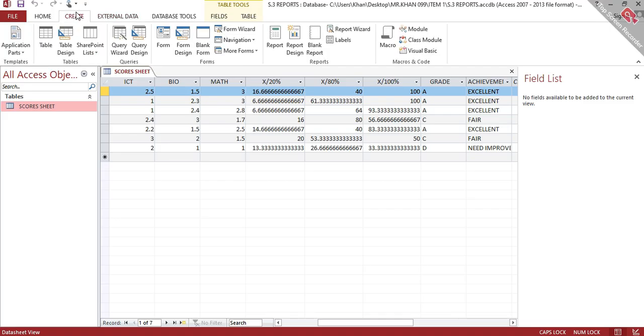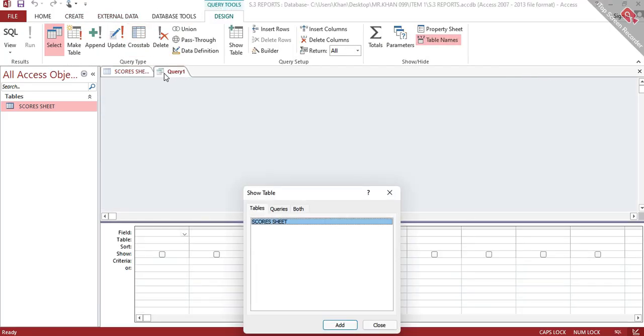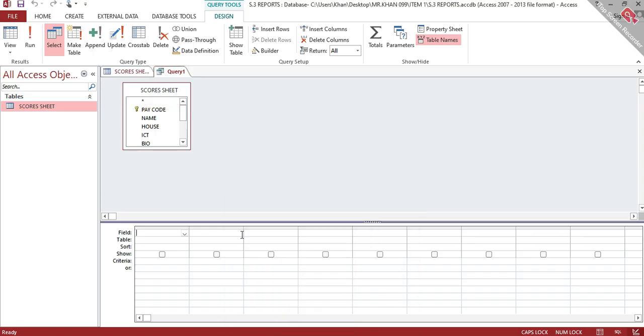So we shall come to create. Let's first have a few queries. We shall add and cross. You can add at a go, or you can still add one by one.